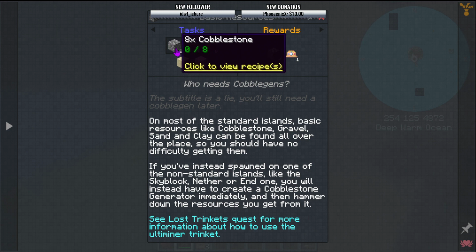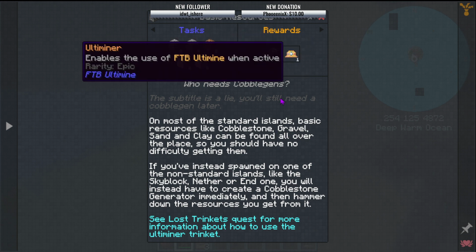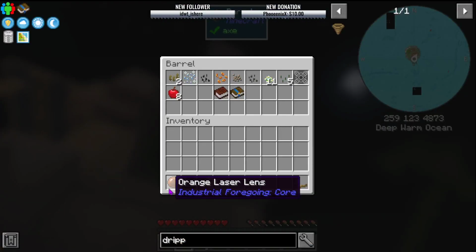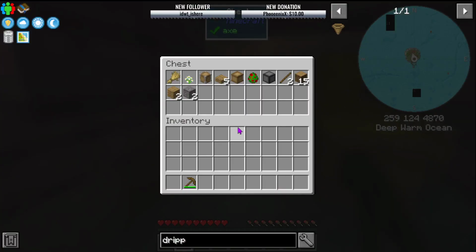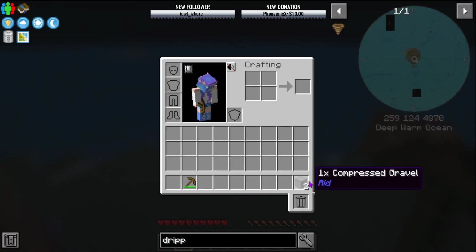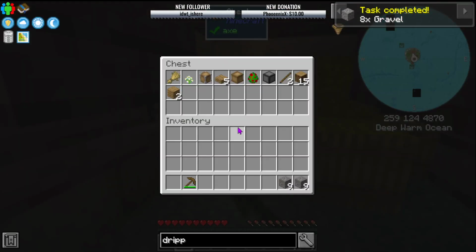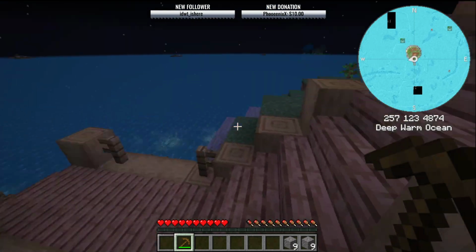I need 8 cobble. Well, I need 8 of everything. And then I can get my Ultraminer. Yes! I want that. I want the Ultraminer. And I don't want that. So, what will this give me? Alright. I need a hammer. Excuse me while I come over here.